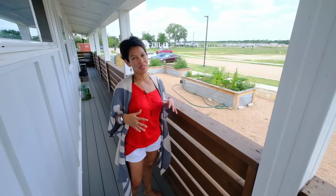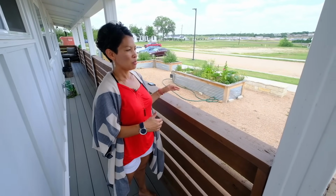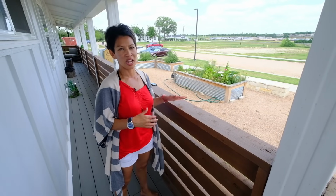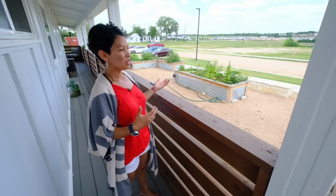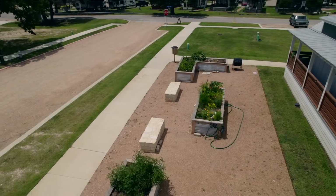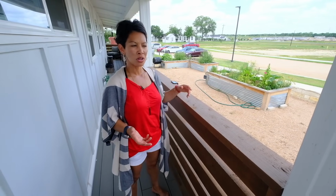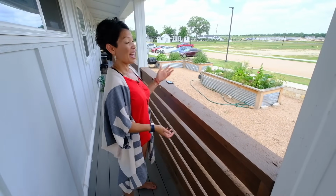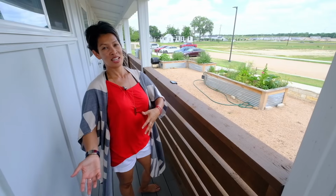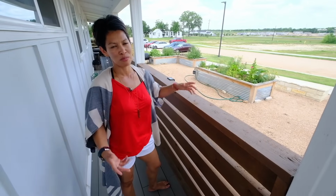My favorite thing about this space is how close I am to the raised beds. In our community, we have raised beds that everyone pitches in and takes care of. Every morning I'll get up and have a look and tend to the raised beds, cut some leaves off and harvest some zucchini or tomatoes or cucumbers. And it's just nice to wake up and have this view and to see that not only can I live in a very tiny space, but I can just go out and get some quick vegetables and bring them in the home, wash them up and eat them.